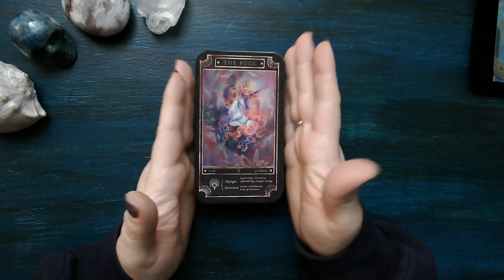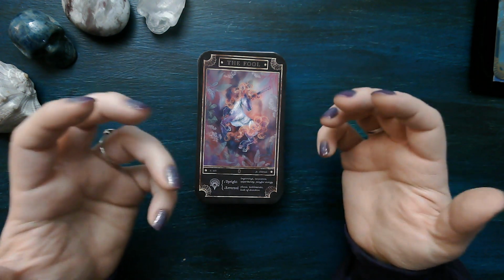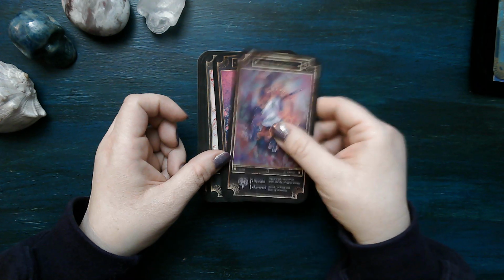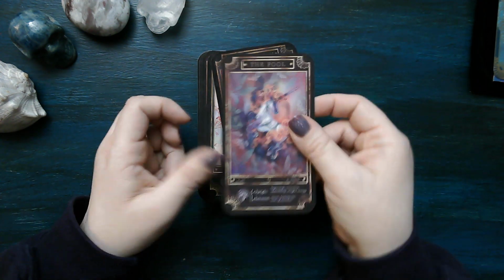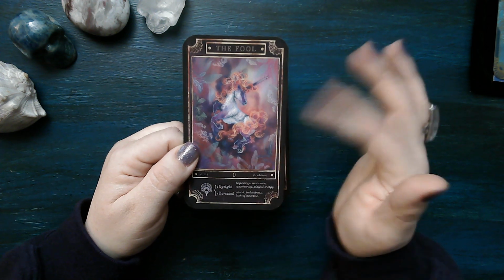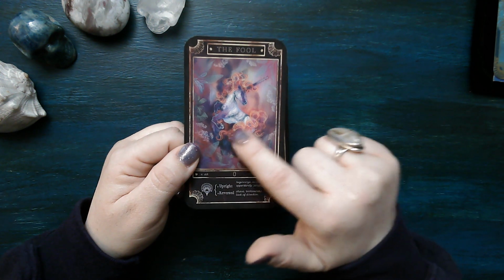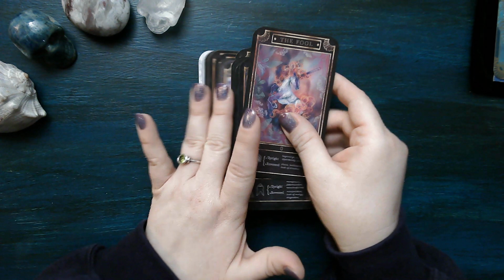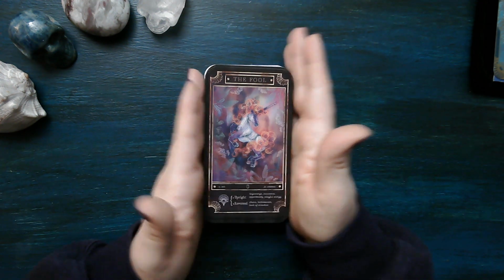And the art, when I'm looking at it in person, it's a lot richer. It's not showing up very well on camera. So I'm going to show the cards, but just know that for instance, this card, the purples and the magentas, those are a lot richer. This is like a really beautiful orange color. So I would suggest checking out the pictures on her Etsy shop if you're interested, because these are kind of washed out on the camera.